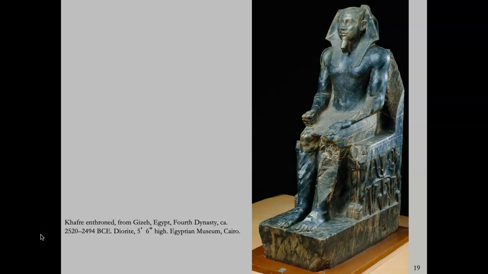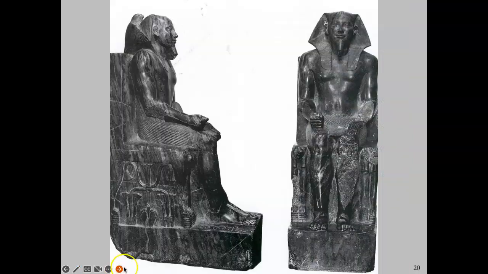He's seated in a throne that is made of two stylized lions, and we see the paws of the lions here. And in the next slide, I think you'll get a better view. Here is a lion head, and here are the paws. And you can get a better view in this slide of the falcon that is encircling his head from the back. Underneath the lions, we see the images of lotus and papyrus plants, symbols of the Nile.